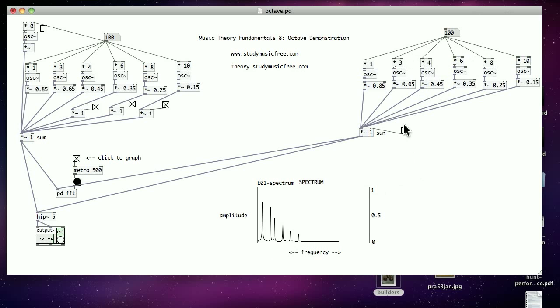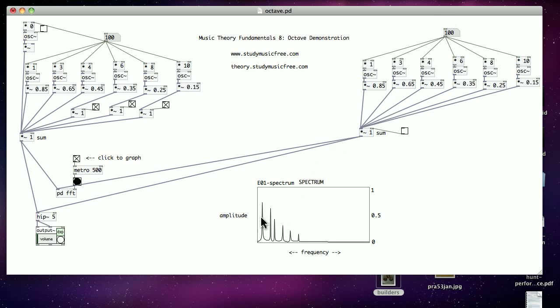Now I have another sound that is set up exactly like this initially. When I turn it on, it'll probably distort this display a little bit. Let me turn down the volume here so I don't have to shout over it. This is another sound at 100 hertz, and I'm going to sweep the base frequency, the fundamental frequency, away from 100 hertz up.